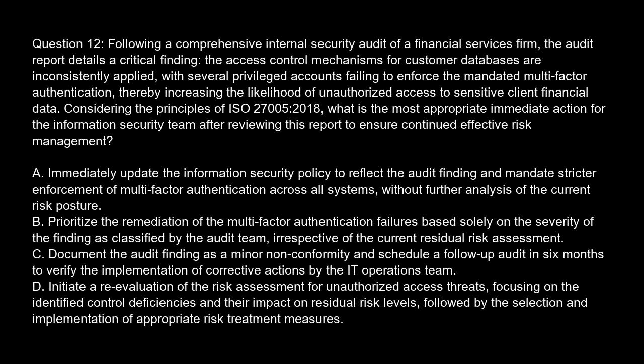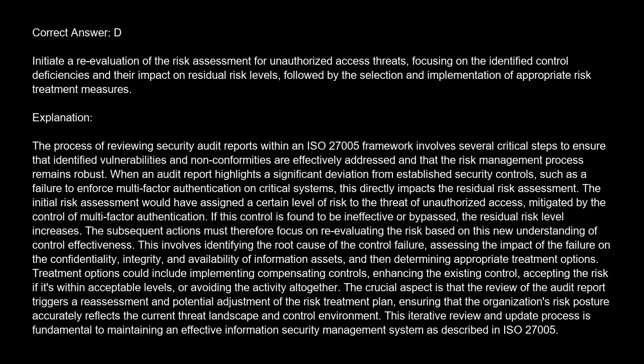Option D. Initiate a reevaluation of the risk assessment for unauthorized access threats, focusing on the identified control deficiencies and their impact on residual risk levels, followed by the selection and implementation of appropriate risk treatment measures. The correct answer is D. Initiate a reevaluation of the risk assessment for unauthorized access threats, focusing on the identified control deficiencies and their impact on residual risk levels, followed by the selection and implementation of appropriate risk treatment measures.